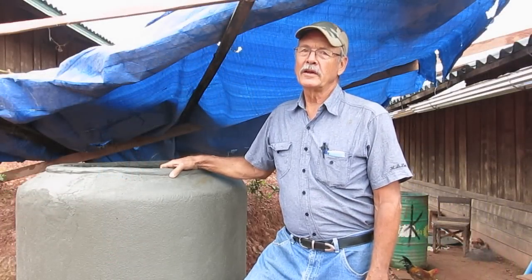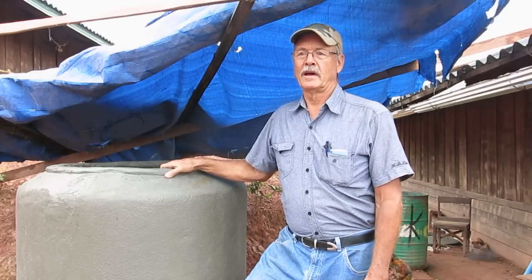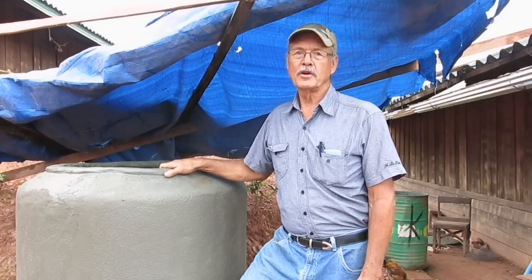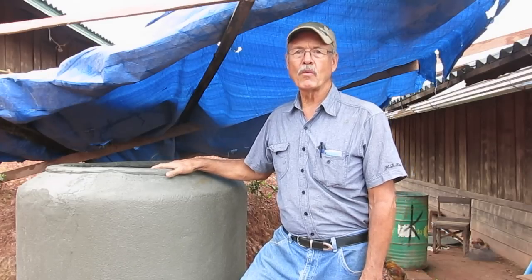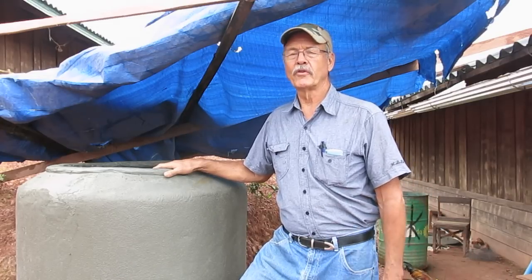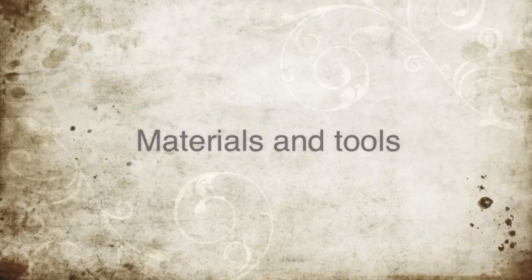This is good because, as I said, it's cheaper, it's easy, and it's easy to carry the materials to remote places. It can be used for collecting rainwater, spring water, can be used at the house, at the school, for agriculture in the field. Now we're going to talk about how to construct the tank step by step.